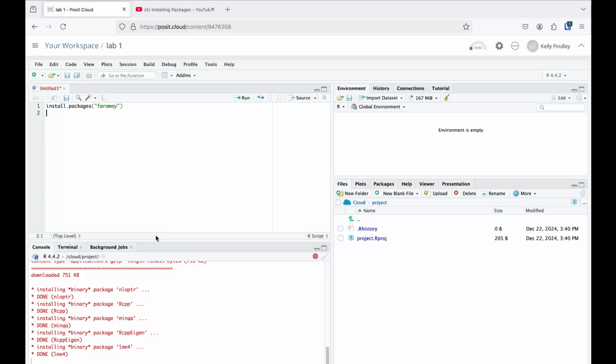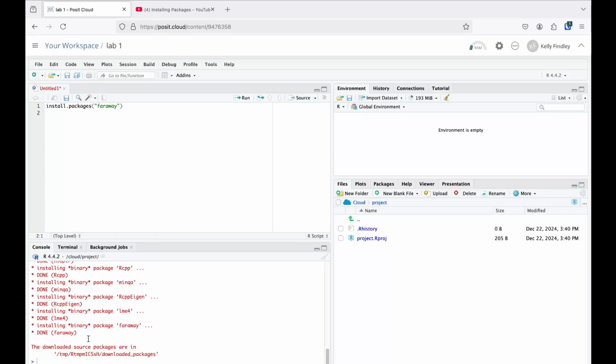When you run this code, you're going to see a whole lot of funky stuff going on over here. If you are in Posit Cloud, it's essentially just installing the package into your RStudio Cloud project so that you can call on it and use it. If you are using R on your personal computer, it is actually installing this as a folder onto your computer. I know if you're on PC, I think it's called WinLibrary. I don't actually remember what it's called on Mac. But it is installing it somewhere on your computer so that you can access it when you're using R.